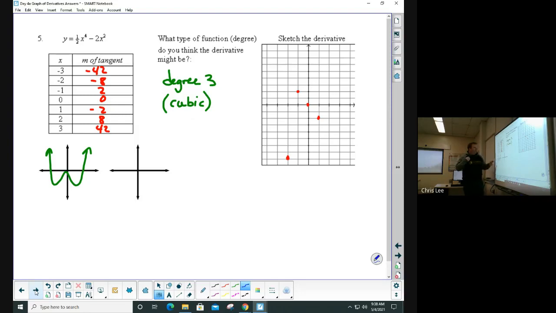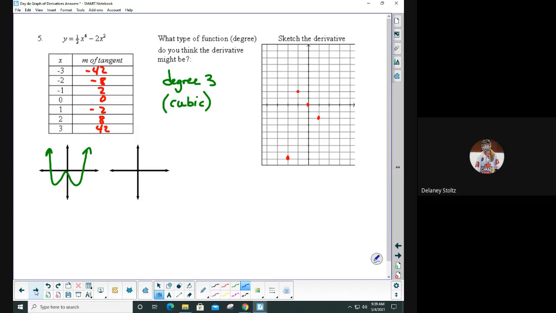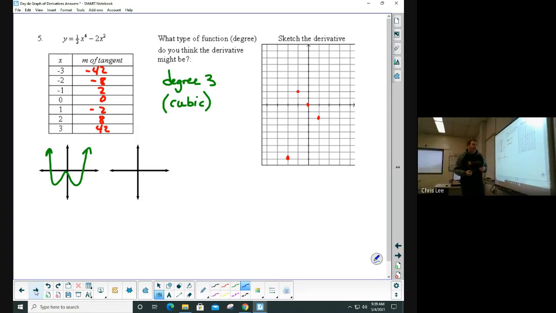Okay, so this is the original graph, and we're going to try and draw the derivative just by using the pencil test. So I know the beginning of this, actually you tell me, talk to me about the first few slopes you would do at the beginning of this function. Won't they be negative and steep? Negative steep, okay, perfect. So there's one right there.